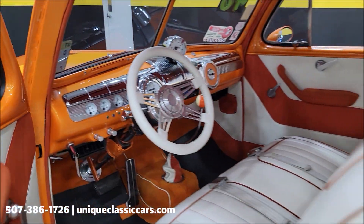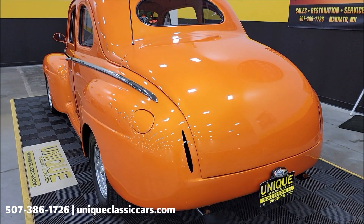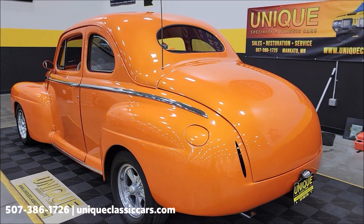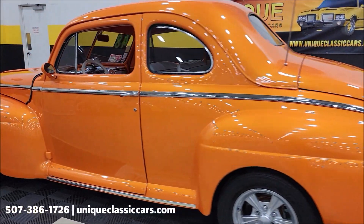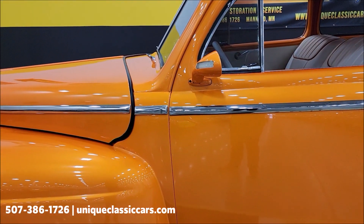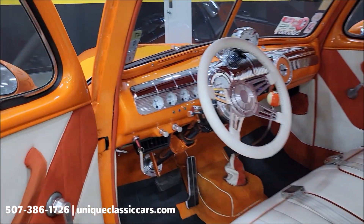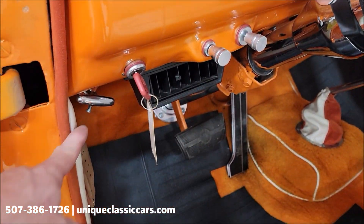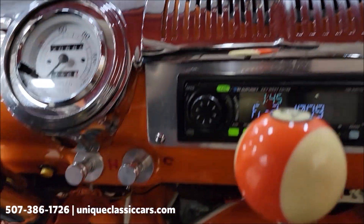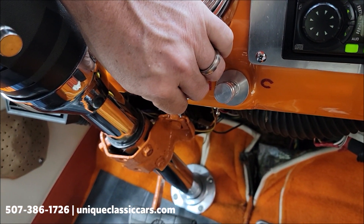We'll pop the hood and check out the engine bay. Nothing crazy — a little rumble coming out of that 350, but nothing over the top as far as cam or exhaust. The hood latch release is just left of the column. One thing I wanted to show you is how that AC works. Here's the hood release right here — we're going to pull that and pop that hood. Over here, this is actually the fan for the AC, your compressor kicking in.